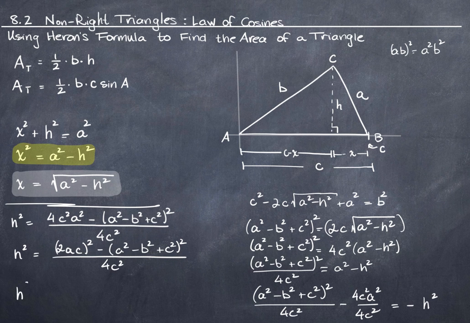So let's write this as h squared equals, I'll put my denominator down, and then I'm going to have 2ac plus the quantity a squared minus b squared plus c squared, times 2ac minus the quantity a squared minus b squared plus c squared. I was worried that I might not be able to write small enough there to get that all in. Okay, we're making progress, but I need more space. So now I'm going to erase this part of the screen. If you need more time, pause the video.